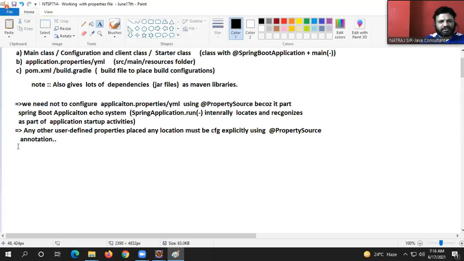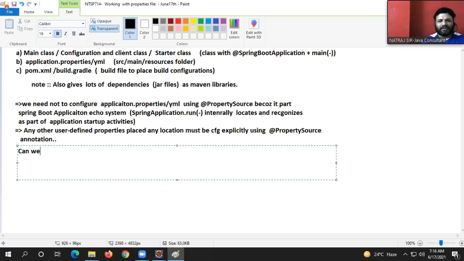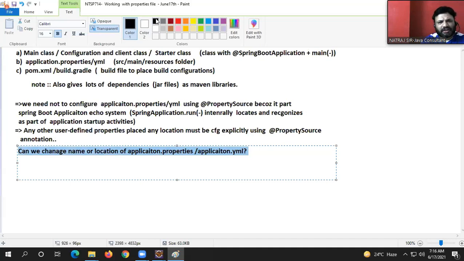Okay, guys. Next one. Can we change the name or location of application.properties or application.yml? Can you help me? Possible?